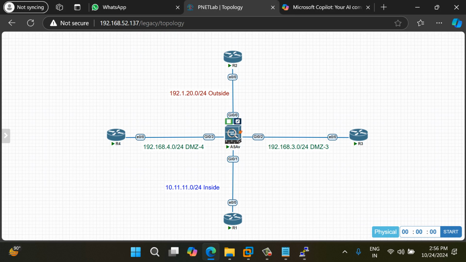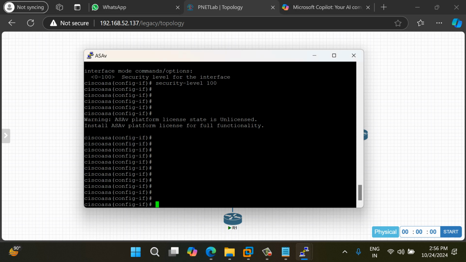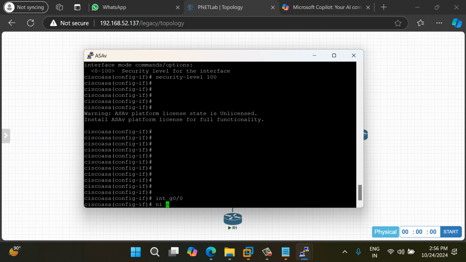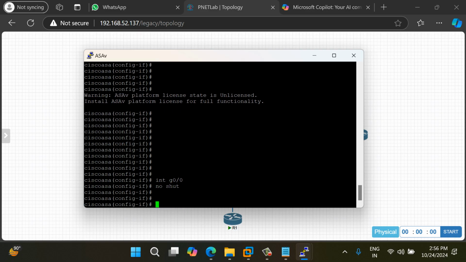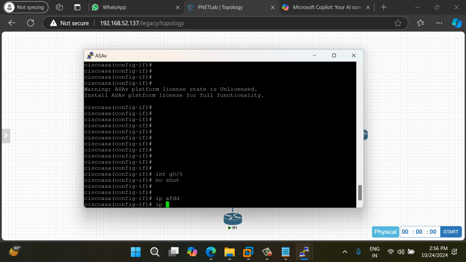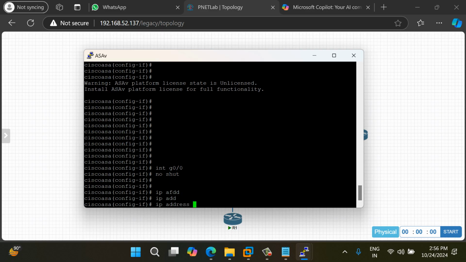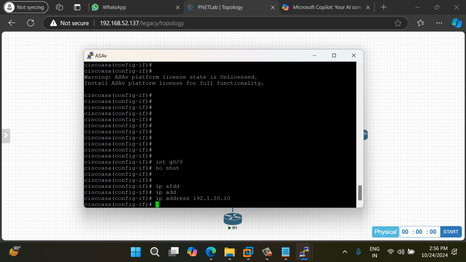So let's go and configure the other interface, G0/0. No shut, IP address, because this is outside, so I'm going to give here something like 192.1.20.10. One good thing here is, if you directly put an IP and don't put the subnet mask, and that IP belongs to a classful network, that is class C, you don't need to give any subnet mask.